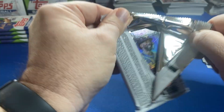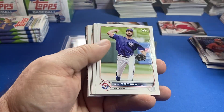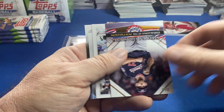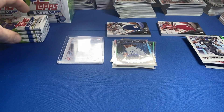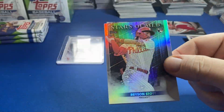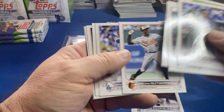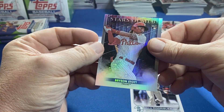We're looking to hit that Julio SSP. I'm running out of chances to hit that bad boy — we've been on the hunt for it. We hit two SSPs, but not the Julio. Anderson, McCutcheon — that's why there were so many. They are tough, tough, tough pulls. You could open all year and not pull them. J-Rod base, Freddie Freeman, Javier Baez, Stott.